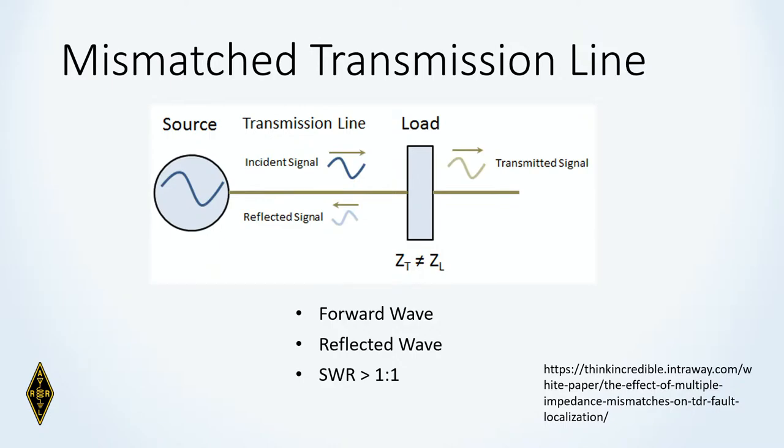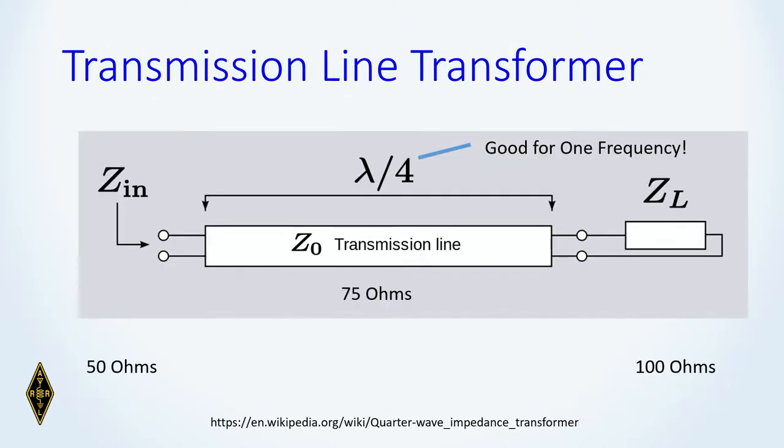So if you have a mismatched transmission line, you have a source that has one impedance and a load that is of a different impedance, well, you're going to have the incident signal, the signal coming from the transmitter going this way, and the reflected signal coming back this way. We know that the standing wave ratio is going to be greater than 1:1. We talked about the various matching networks before, but one other way that you can match is something called a transmission line transformer.